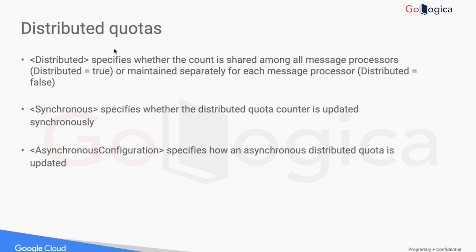So that is the most common use case for these quotas. Okay, but there are options, but I have never seen or received any requirement of using asynchronous config. There will be a few milliseconds of delay, but these few milliseconds are not really a big thing. Apigee is quite fast in still maintaining the distributed quota. It is just a few milliseconds of delay, so it will not have that much impact. Obviously there is some impact on performance, but not that much, and still you can apply those things.